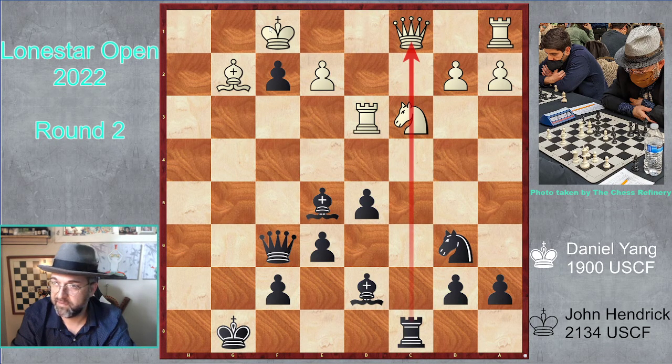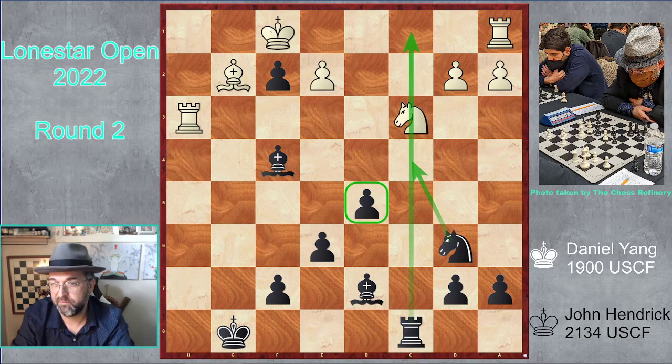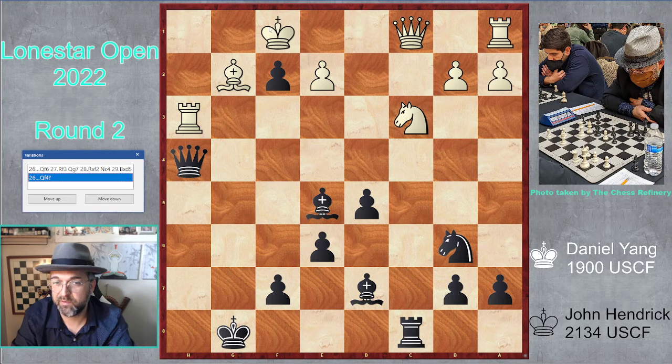I pinned the knight to the queen. I play here and I offer the queen trade. Computer says don't do this, but it's a really good move from a human perspective, and I probably could just win the game easily. The computer says just don't do that, but when you're winning, why not decrease the complexity? And that's why I played this queen trade.